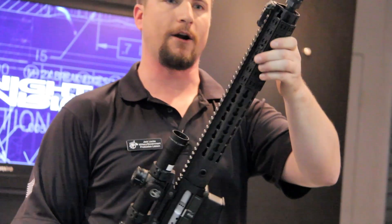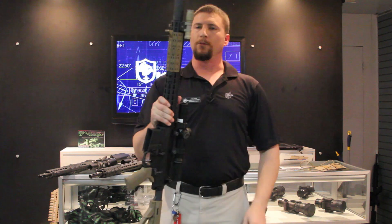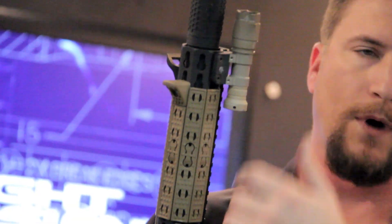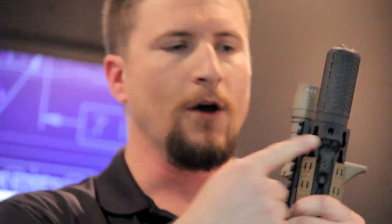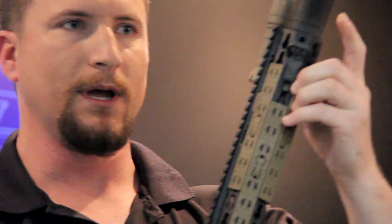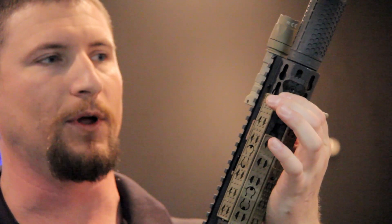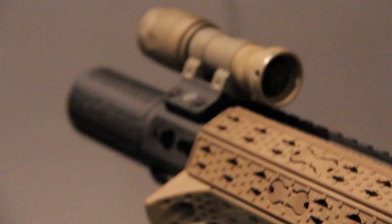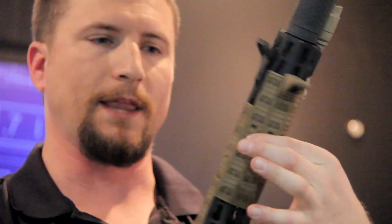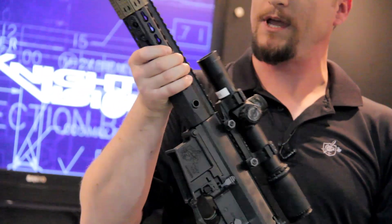Now we've talked a little about the key mod accessories — you can see here we've got our full hand guard system. Got a Surefire Scout mount that can be placed on any position on that rail, fore or aft, wherever the user likes it, keeping it very tight to the rail for easy access with a finger. Got a new skeletonized barrier stop that gives really good purchase from any angle, sheds weight, and is made of steel for absolute reliability and robustness, and can also serve as a direct mount sling hook. Got our hand stop, mountable anywhere on the rail forward or reversed. Once again, that full line of key mod rail panels — and that pretty much wraps up the SR25.